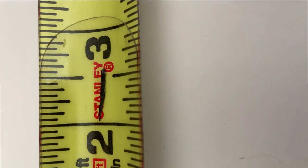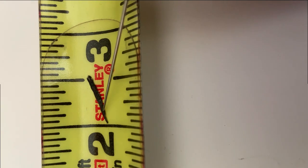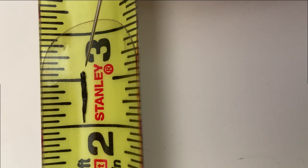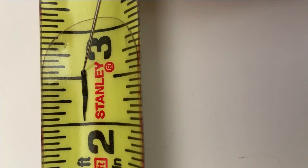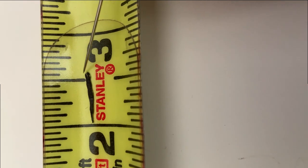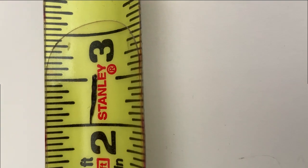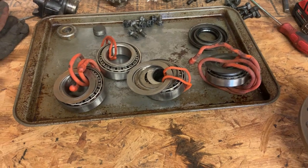All right, medical update. That's a piece of grinding disc that was in my finger. That is the large reason why that hurt so bad. So that took 3 weeks for it to start to find its way out. The more you know.